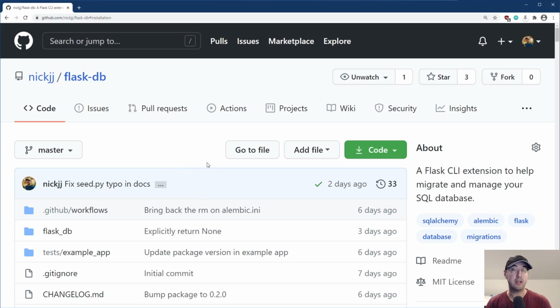But seeding essentially, the TLDR is, let's say that you're deploying your app for the very first time in production and you initialize a brand new database. So this database right now has absolutely nothing in it, right? So you could seed your database with something, it depends on what your app does, but initializing the first admin user of the system, just by putting in something like your email credentials and password through environment variables or whatever, that would be a good way to set up an initial user on your system. So you don't need to open up a pSQL prompt and then manually create a record in your database like that. So this tool will handle all of that by exposing a Flask-DB seed command. But let's get rolling with this one.